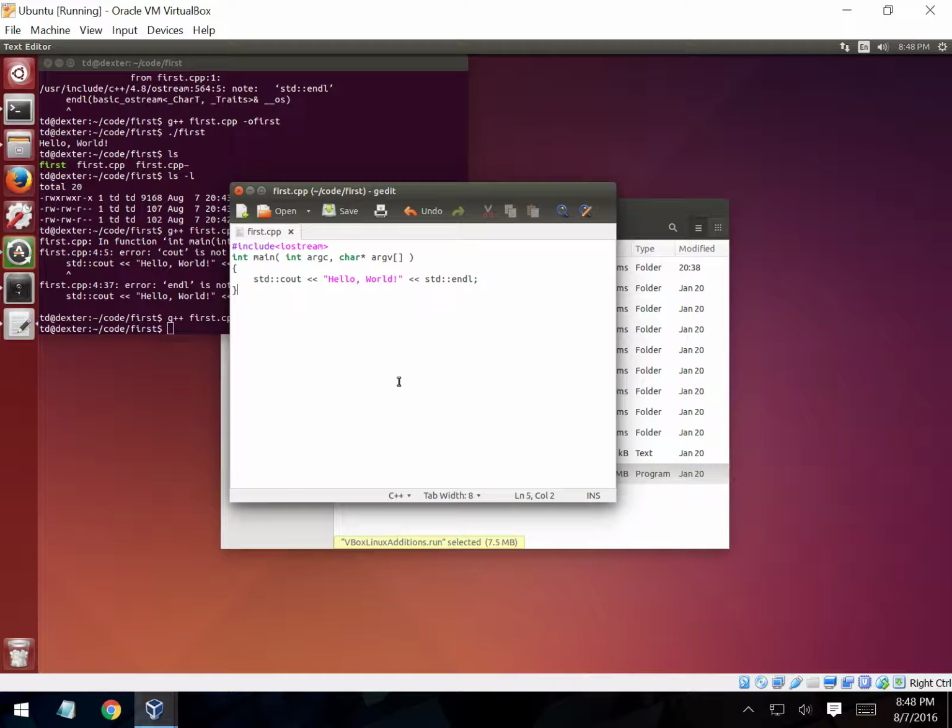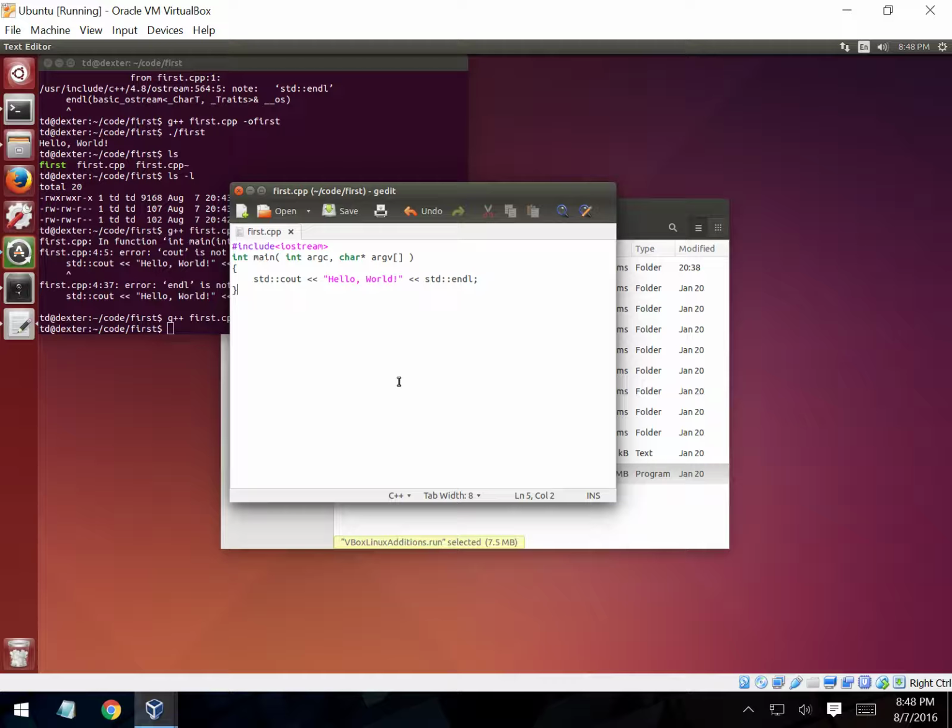So let's talk about the next line of code. It says int main(int argc, char *argv[]). I'm not going to tell you every bit of that, but I am going to tell you that this is a special function.